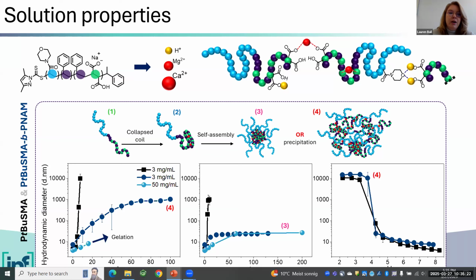This analysis was repeated for our tert-butyl SMA block copolymers, and we saw almost the opposite tolerance, which was quite interesting. For calcium, we saw only slight tolerance, still improved compared to just normal tert-butyl SMA copolymer, but above a certain concentration of calcium the sample actually formed a gel. But it was very nicely tolerant to magnesium. This block copolymer, up to 200 millimolar magnesium, was able to form micelles. And again, this block copolymer did not have improved tolerance to a decrease in pH.